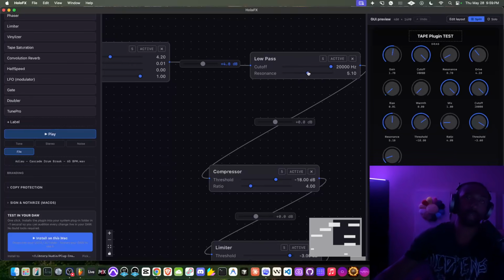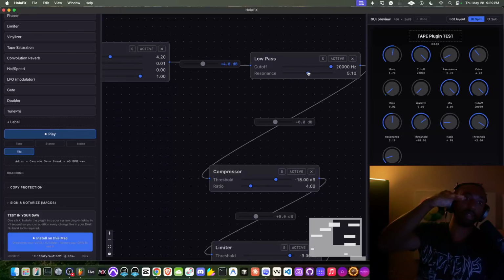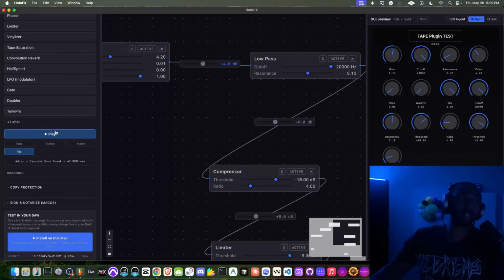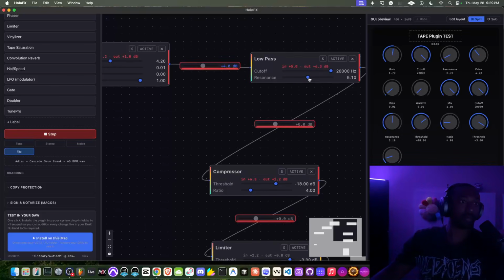So there is a point where we have to have it boosted up to a degree, but there's no way to know if this is a flattened resonance, if I'm making sense. So this is something you guys got to do by ear. That's what I'm saying. Because clearly at 0, it's still muffling the sound. So you got to turn that up.